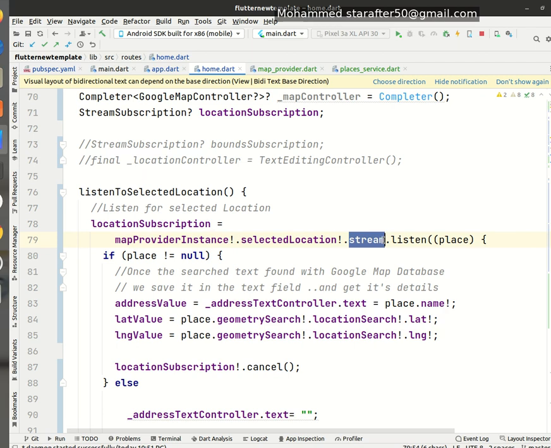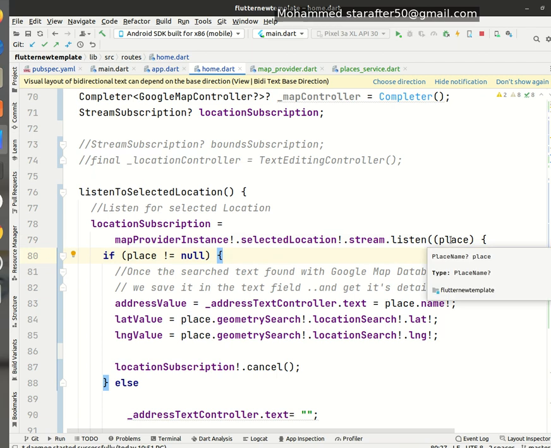Now all the details coming from the Google database are a stream of data. So we have to use a stream, and we listen to that stream, and this stream contains these details, or the place name. This is the place name.